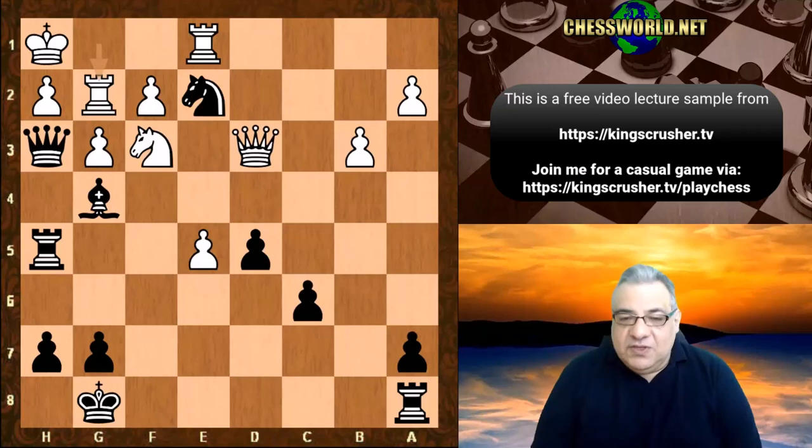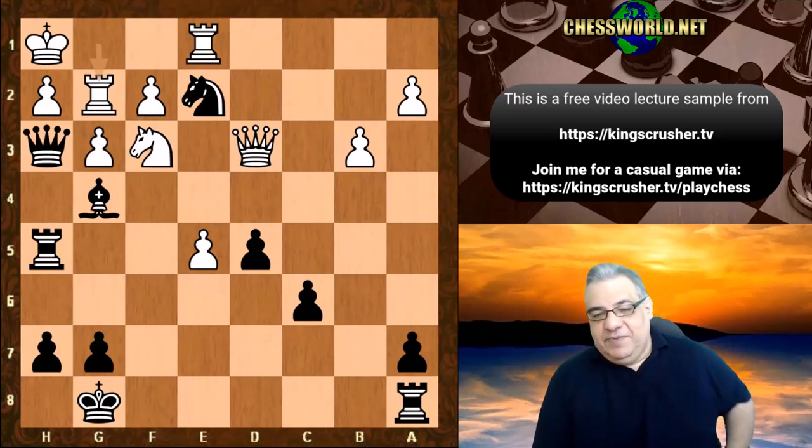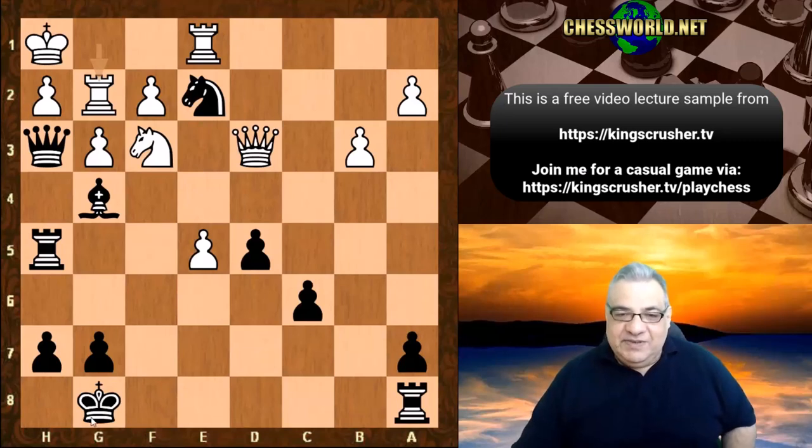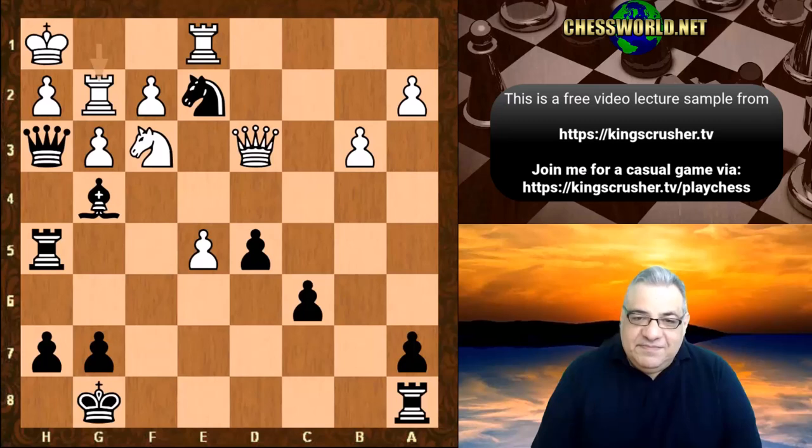But now, what's the game ender? So Tal is a piece up, which is great news. There's no checks heading his way to his king, which is great news. So game ender, in style, 100 points. What would you play?